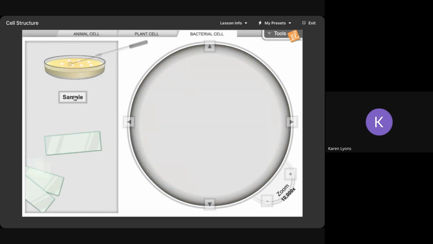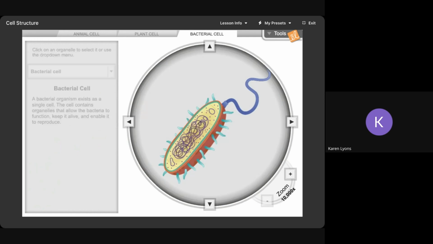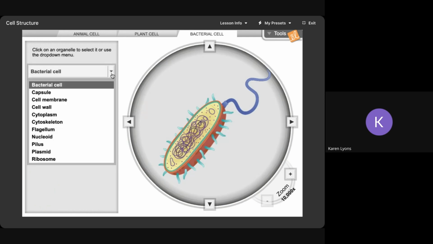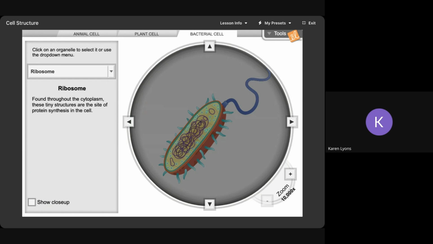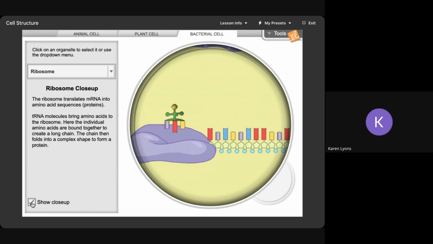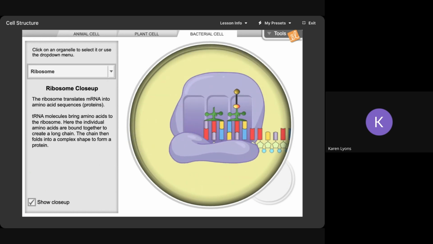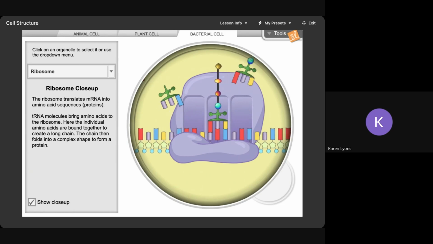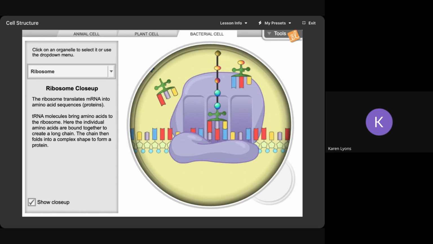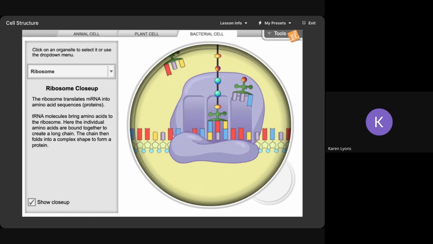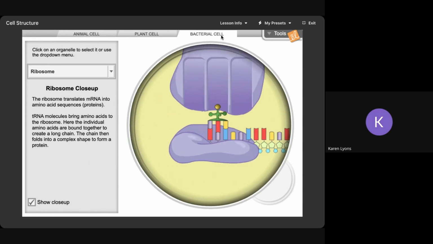Last one is the bacterial cell. You do the same thing from the petri dish. You sample, you can move it around. You can go to like a ribosome. The ribosomes are the bluish highlighted there. You can show a close-up and you can show a little bit of protein synthesis. So again, this is kind of a gizmo or a topic that's pretty straightforward. So the idea is, how do you change this, or how do you move towards an inquiry lesson? So let me show you how you do that.